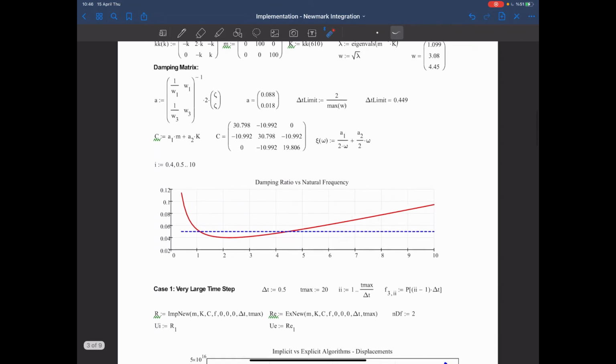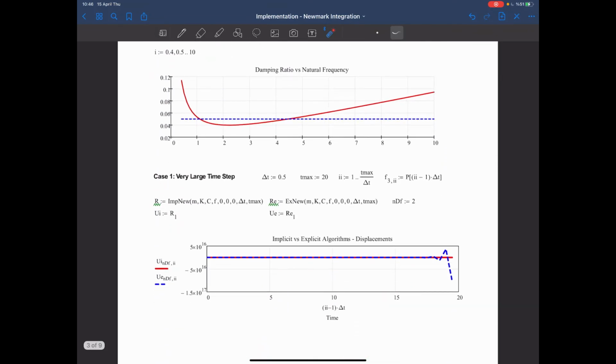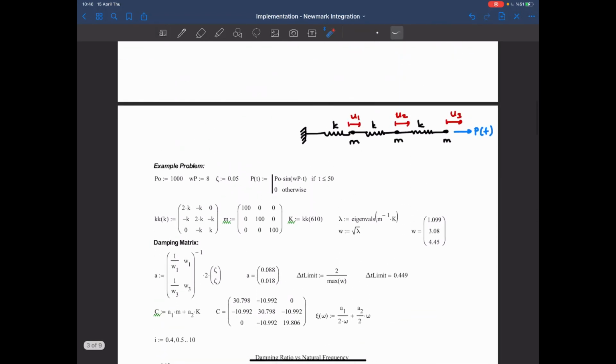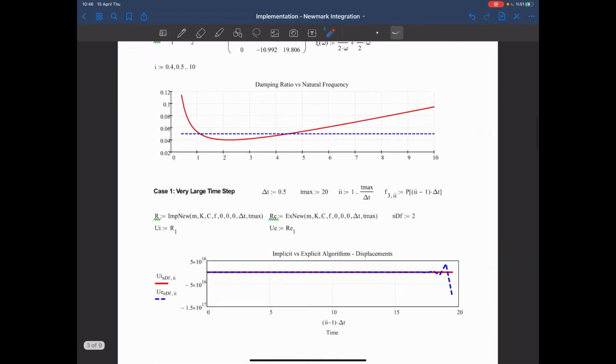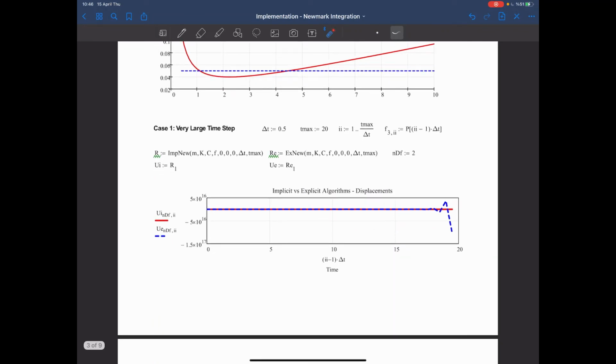So in order to test that, I have a sample case. I'm using a very large time step. The time step is equal to 0.5 seconds. And I'm solving this problem by using both implicit Newmark and the staggered explicit Newmark. So as you can see from the displacement graph, I'm plotting it for this middle node. But of course, for this case, the other nodes don't matter. For the middle node, after a while, I get very, very large displacement. The solution didn't converge to a result. Okay, so it's not a stable algorithm because of this reason.